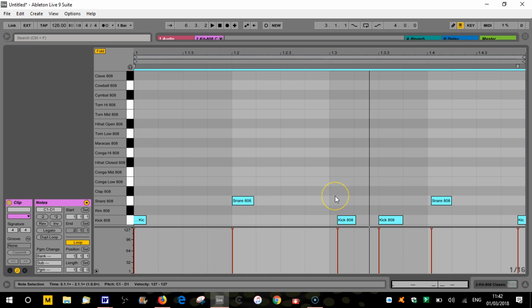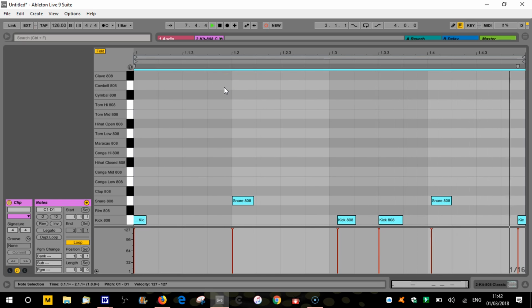So I'm going to play what I call ghost notes, some quiet notes on the snare drum. I'm going to take these right down to like 20, so they're really, really quiet. Okay, so there's our pattern going. I'm going to add some extra snare drum hits in there.